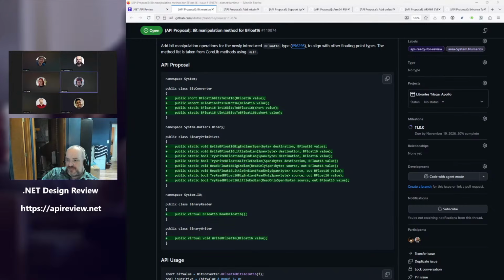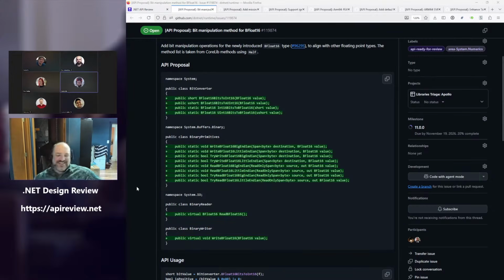So we're talking about the binary reader and writer methods specifically. Yeah, I'm just trying to see if we understand what our line is when we add new types, of where we should be weaving them in and where we shouldn't. And my gut says the cut line's right about here.